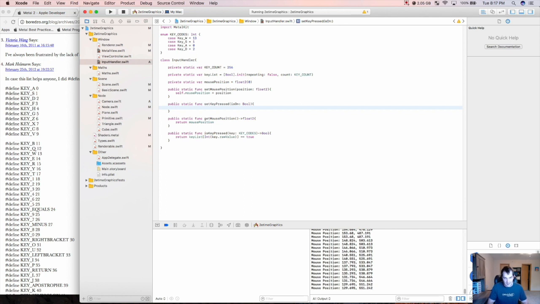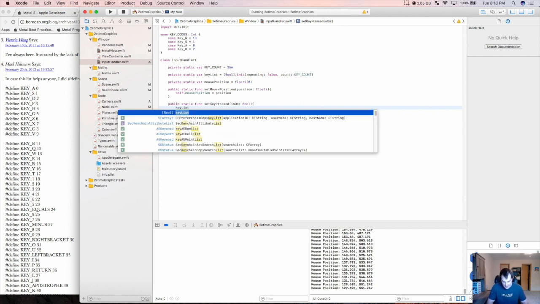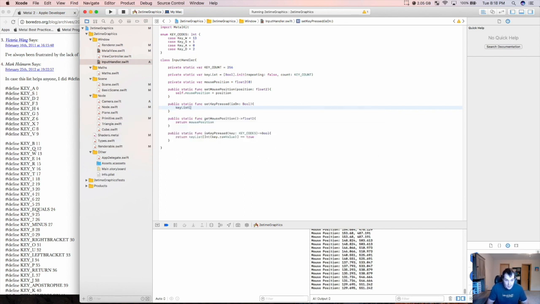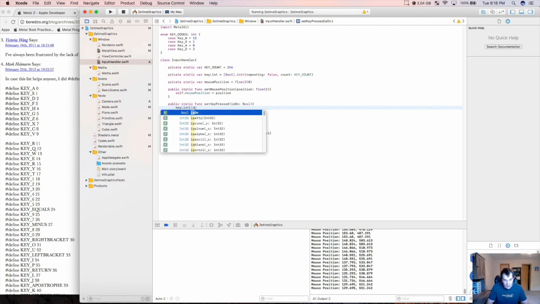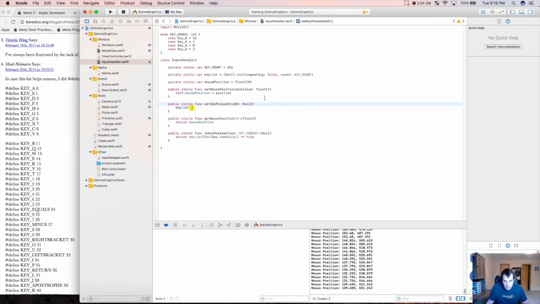And we'll say keyList at key, and this will be a key code, equals isOn.